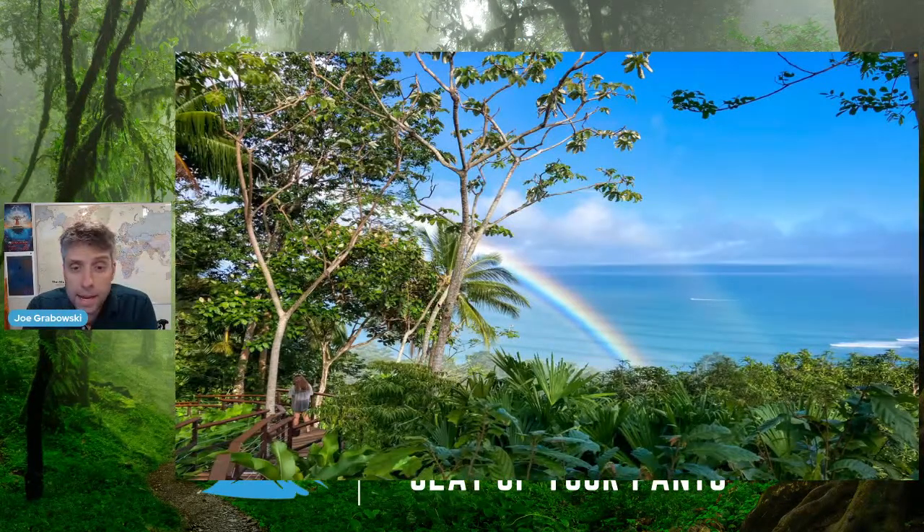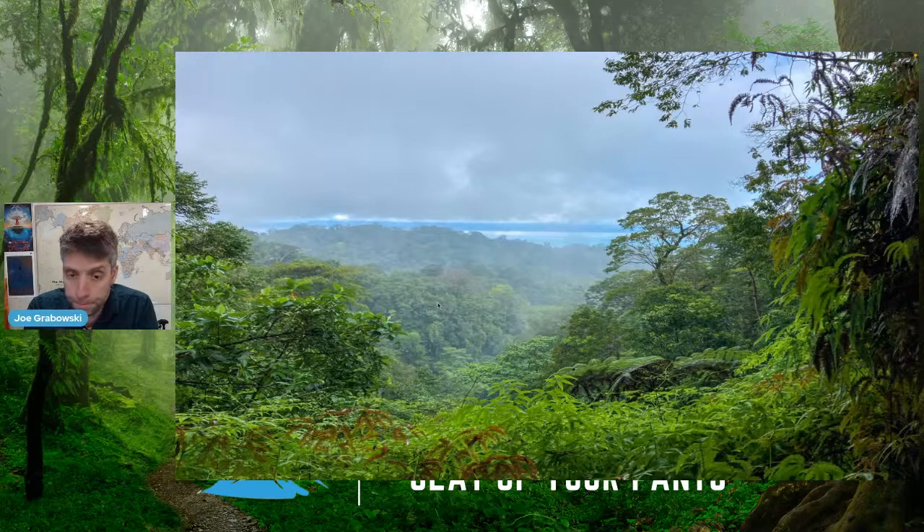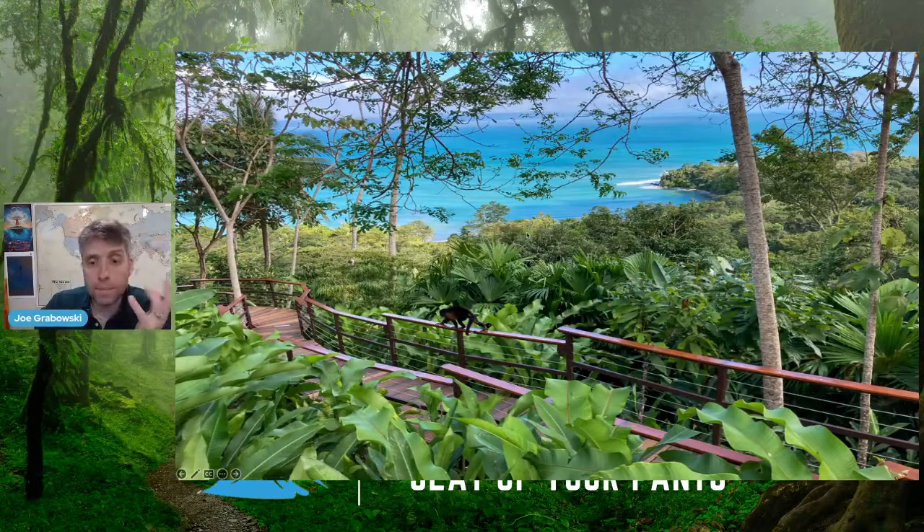Once you get there, it is an absolutely amazing place. The rainforest meets the ocean here, so you have these two ecosystems right on each other's doorstep. It's like a typical rainforest where rainstorms move in throughout the day, which means you have this beautiful tropical ecosystem where so many plants and animals can live. As you walk through, you find little creeks and waterfalls. We stayed in a small group of treehouses connected by boardwalks through the canopies, where monkeys, birds, reptiles, and amphibians could be found — like this howler monkey on the railing.